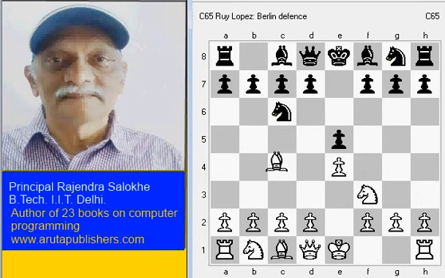Again, these are the common moves of Ruy Lopez. Then black here plays his knight to g6, attacking the pawn on e4. This e4 pawn has presently no support. There are a lot of moves later, but this is called the Berlin defense, and the code is C65, and this variation ends here. We'll go to the next variation now.